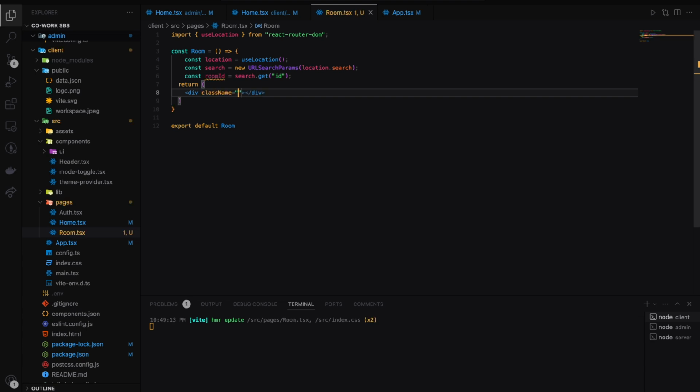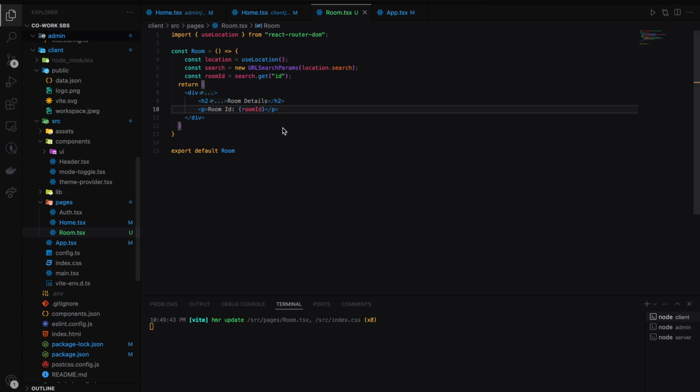Yeah, that's it. So in the room.tsx, let's make some changes here. The className is going to be flex-col, and I want a padding x of 4 and padding y of 2. And after that, we need to show the image of that. Okay, this is the room details, and we don't need the ID. And after that, we need a div.